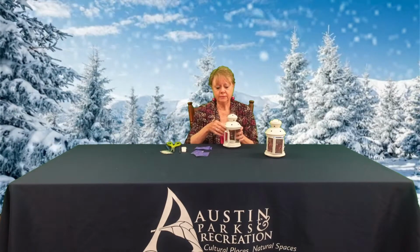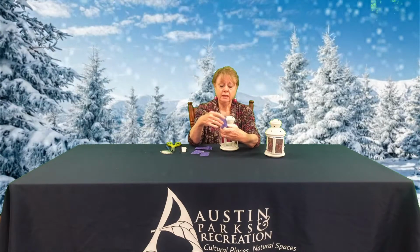You will notice that the glass on these little lanterns has a star that matches the star on the top. The star is very pretty, and some people want that little star to continue to show. If you do that, then what you will need to do on your glass panel is put the glue behind this, on the glass behind the star, and then put your fabric. And then if you don't care if the star shines or not, then you can glue over the star with your fabric facing out. You'll always want your fabric to face outward, of course.